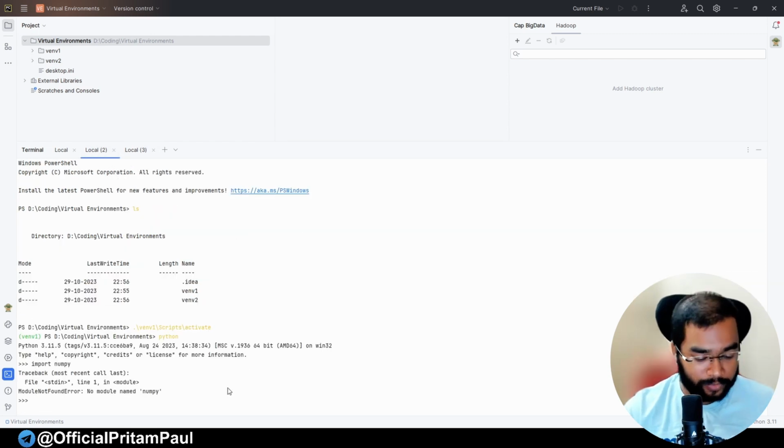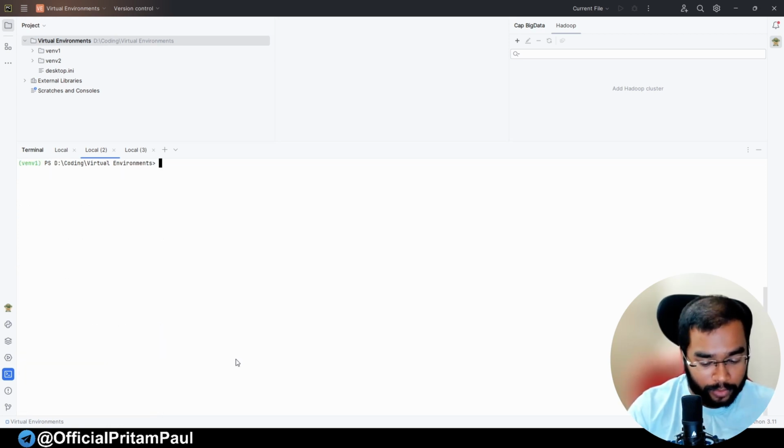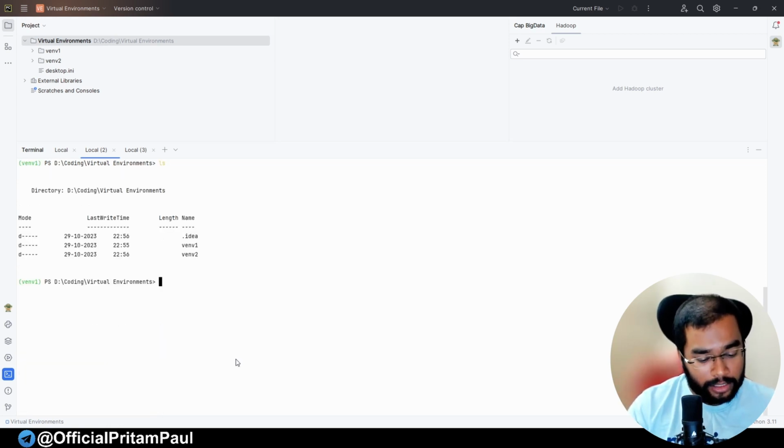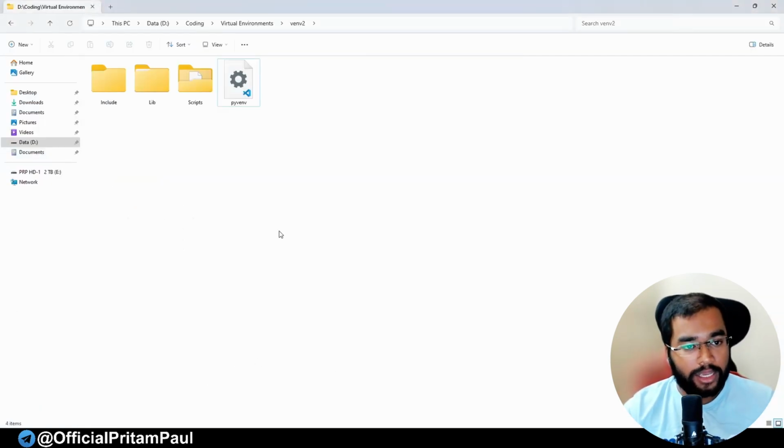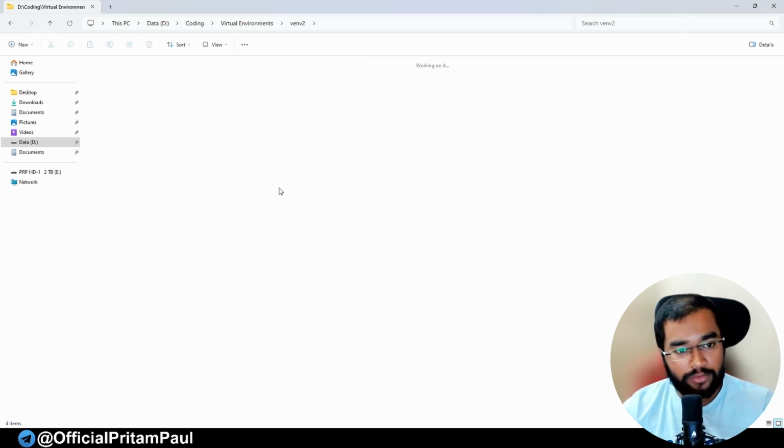Now let me run ls, and inside VNV1 ls. Okay, this is inside virtual environment 2.